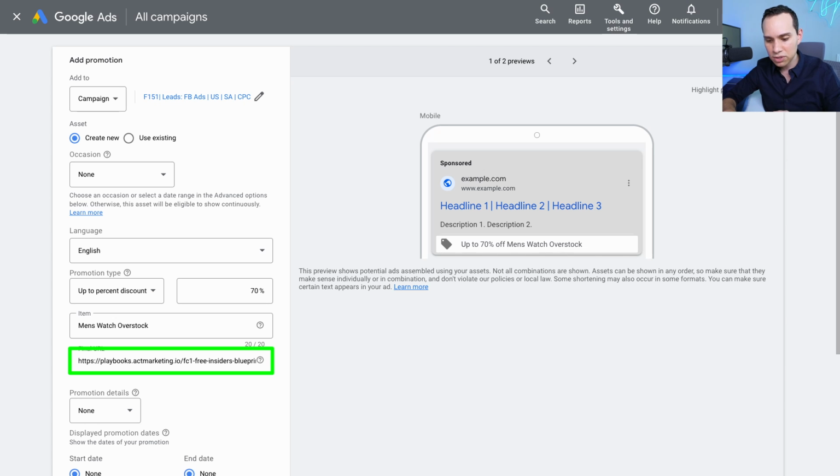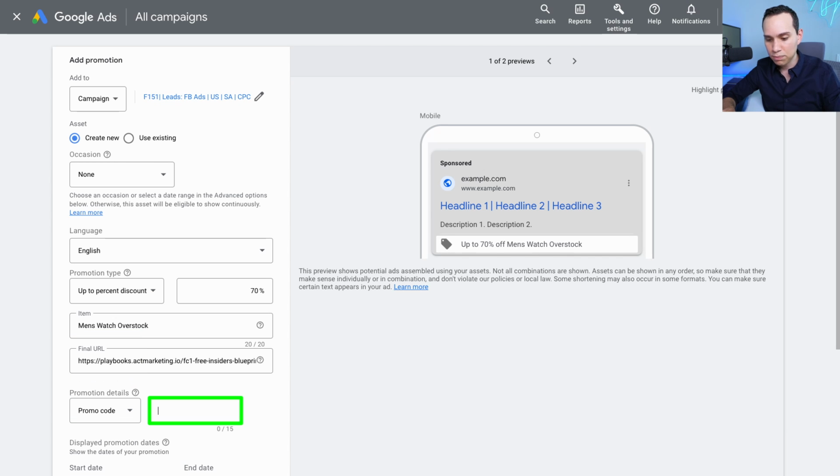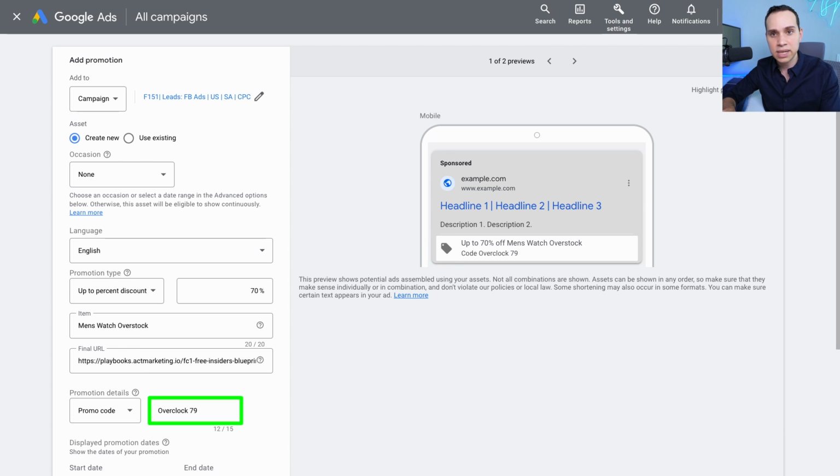So we'll come down here to promotion details, and you can optionally add a promo code. So I'm going to add one here so you can see. Personally, I'm not a fan of promo codes because when someone doesn't remember the promo code or hasn't seen it, they go to the website, they're checking out, and then they see that promo code box. And we've all seen it. You go, wait, am I paying more than I should for this product? Is there a promotion someplace that I didn't know about? So I don't want our customers thinking that. So I tend to leave this alone, but I'll leave it here just so you can see what it looks like in the preview.